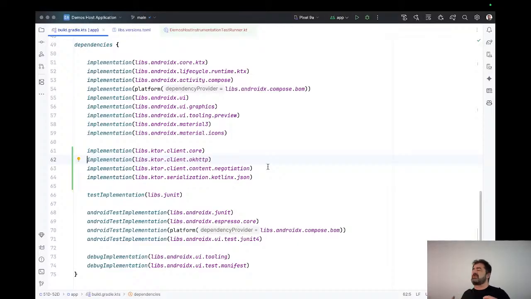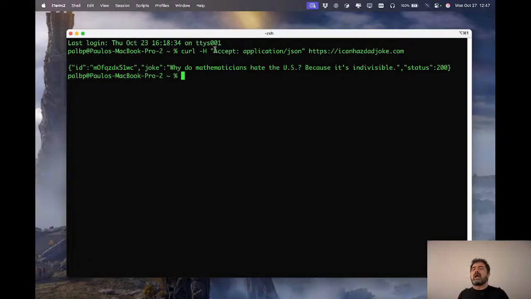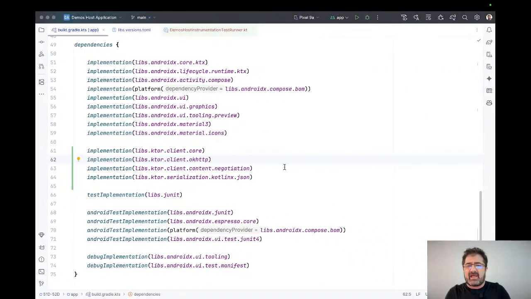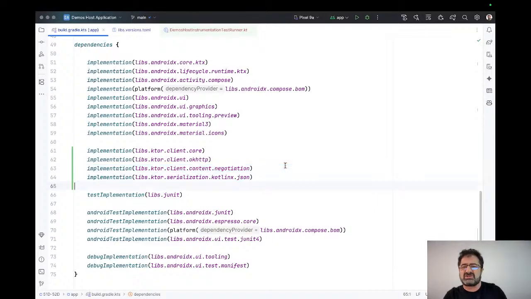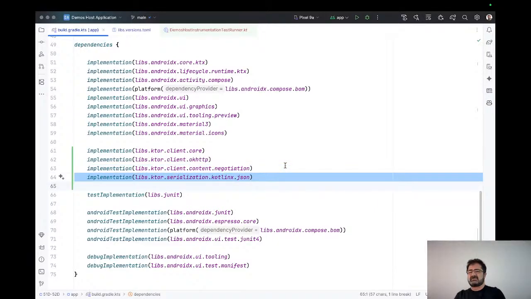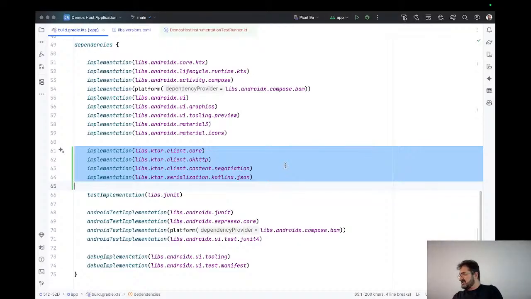It's about the client stating, like I have done here, I would like to have a JSON response, a JSON encoded response. This is content negotiation in its simplest form. So another dependency for supporting content negotiation, and finally serialization. So you can use this set of dependencies to issue HTTP requests.